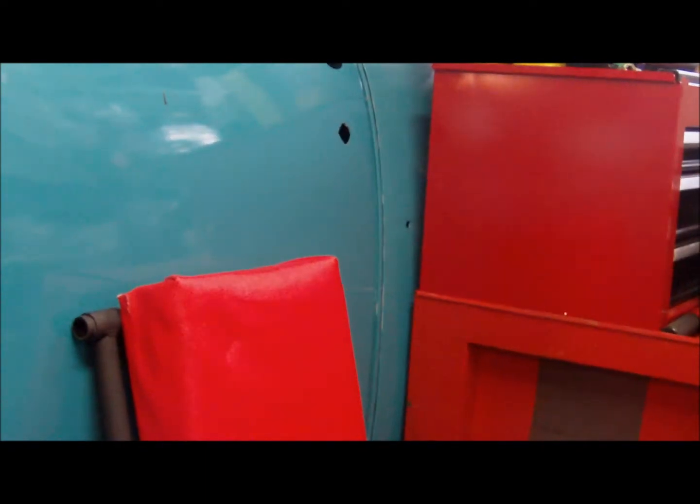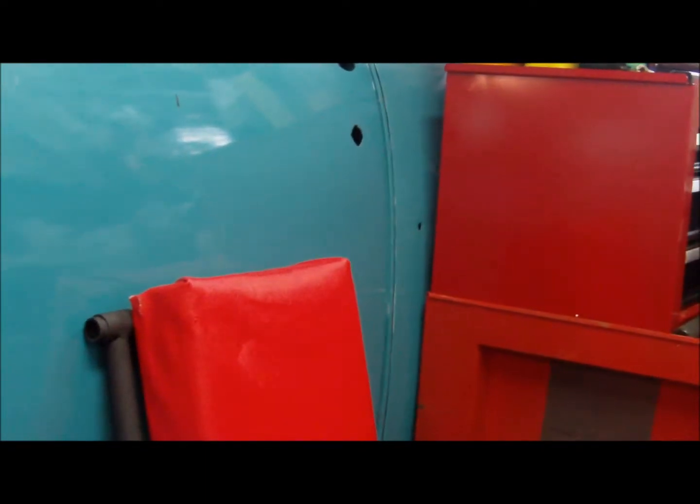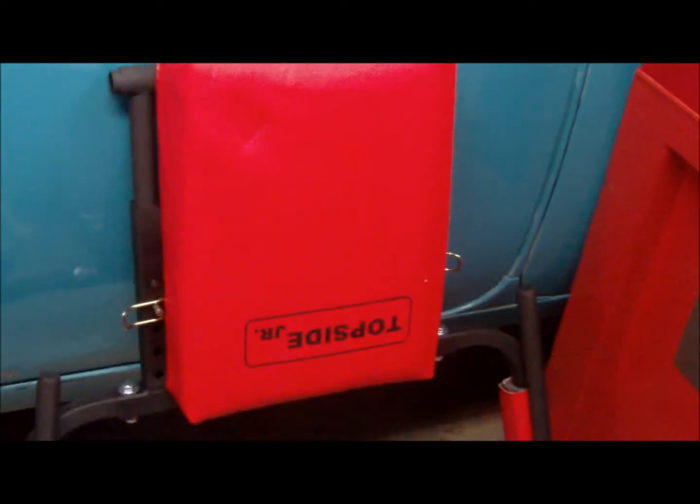I'm going to take you off here and let you take a look. Yeah, so that's how it stores up. Not too bad. And then it'll allow you to work on top of your engine and not have to be leaning over the fender, especially a fat boy like me. It gives me something to rest my tummy on.